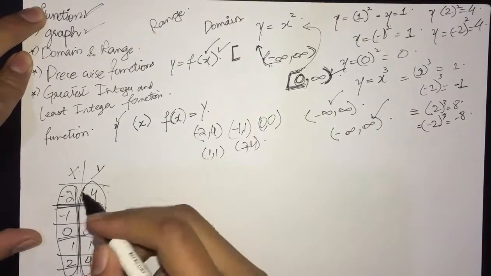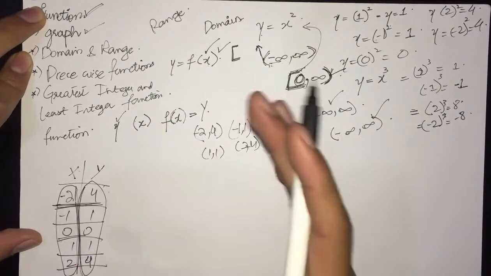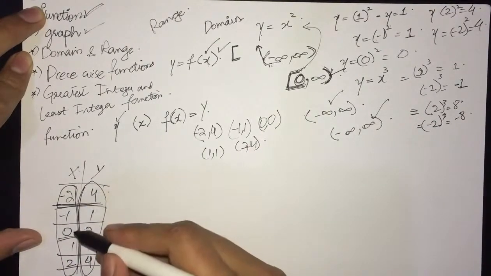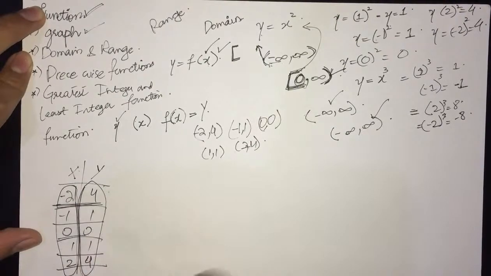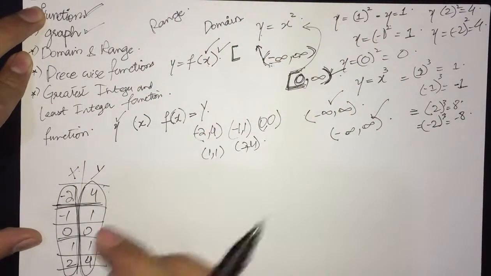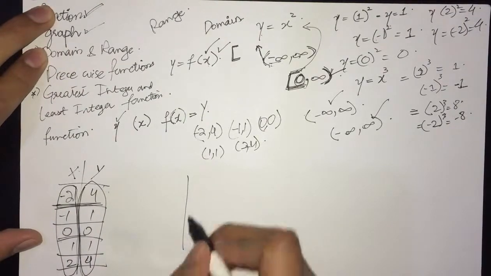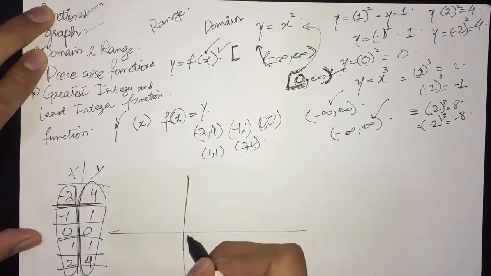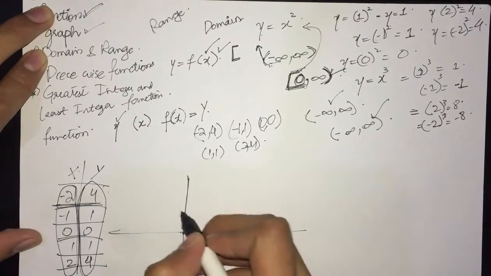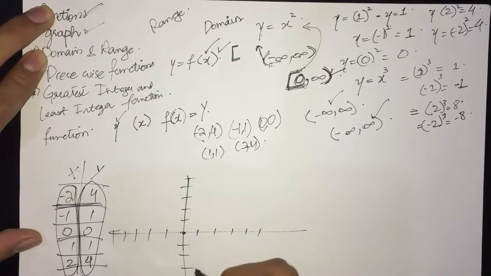As a standard, it's up to you whether you want to make a table of 10 or 20. Usually I make a table of 4 or 5 inputs and outputs, the domain and range. So using the domain and range, we can create the graphs. So here, let me graph this. Let's say this is the origin. This is 1, 2, 3, 4, 5 on each axis. I don't have graph paper, so okay.